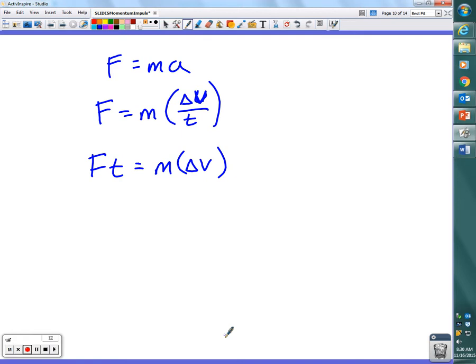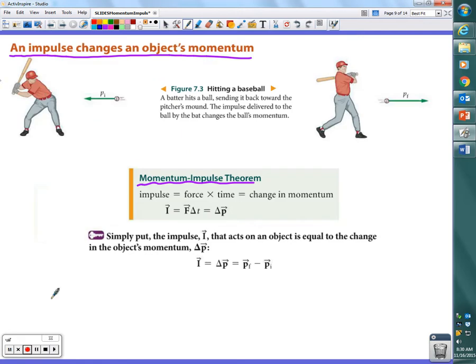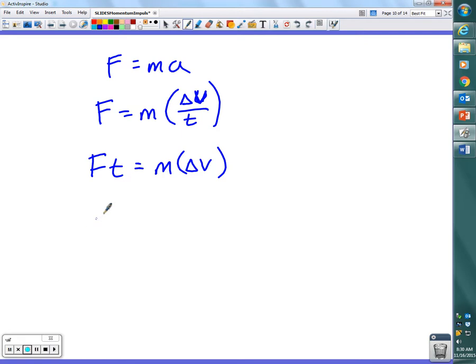And we end up with that. Okay? Left-hand side of the equation, force times time. We just learned that that's called what? That's impulse. Right-hand side, it's m times v, but it's not just m times v, it's actually m times change in v, which is a change in the momentum, right? The impulse momentum theorem is basically just Newton's second law, but now we've added in this time factor, because that's important, right?